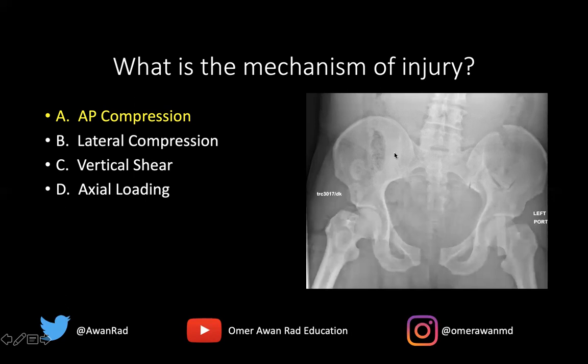Now, this line here is the anterior SI joint. You're allowed up to 4 millimeters. Anything more than 4 millimeters of separation would be diastasis of the anterior SI joint. And more medially, this line here is the posterior SI joint. Anything more than 4 millimeters would reflect diastasis of the posterior SI joint. Anterior SI joint, posterior SI joint.